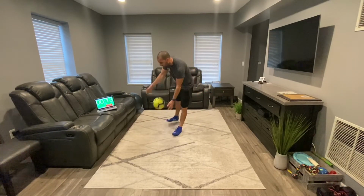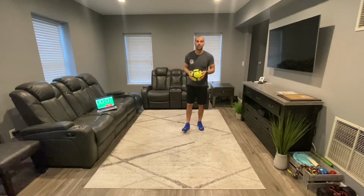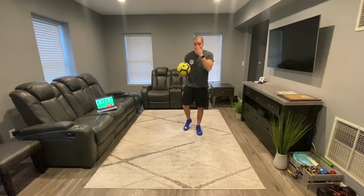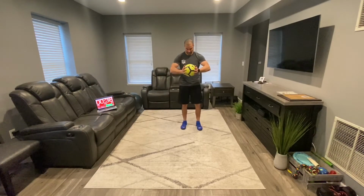All right, couple more. Next one, these are called chest squeezes. You can actually use the ball for this. You can hold your hands out or keep it in. You're just gonna push your hands into the ball as hard as you can and hold that. This is working your chest muscles and you'll feel it as you push through. You can do half and half, start close and then 20 seconds left, you go out a little further.